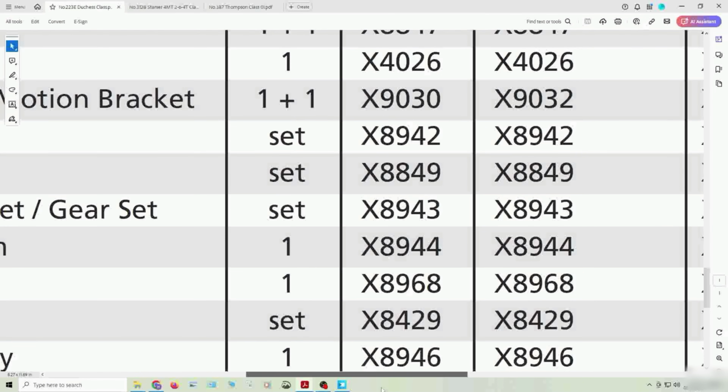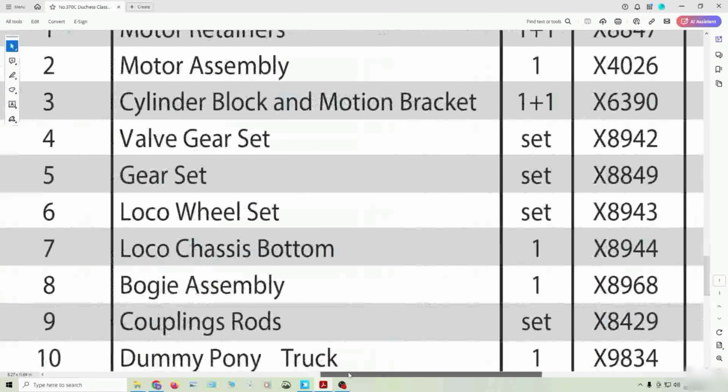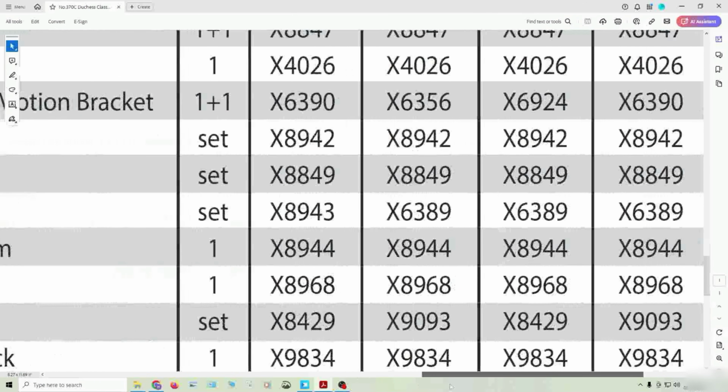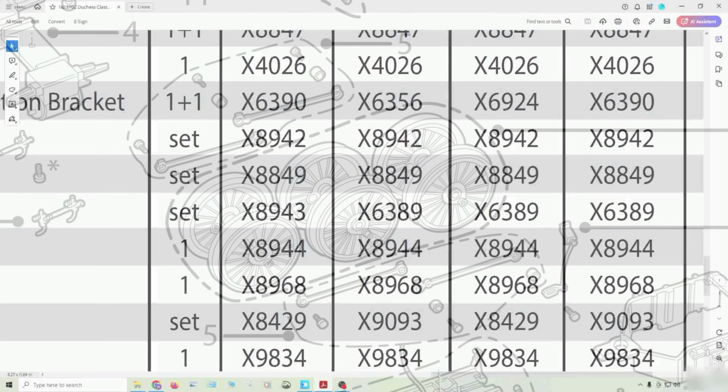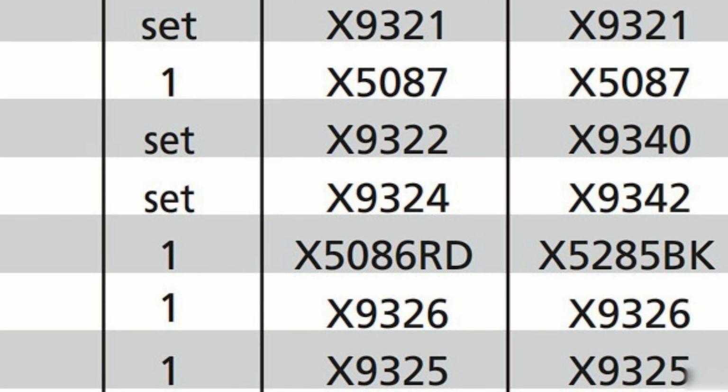So off I went looking for an alternative wheel set in the same way as the double gear. One or two people contacted me with a few suggestions which was helpful, one of which was part X6389, which is from a later version of the Duchess. I could only find one available in Peter Spares, but I also found part number X9323 and X9342, which were noted as being for Class A1, A3 and A4, but they had the correct diameter and the correct bearings, so I'm pretty sure they would work just as well.